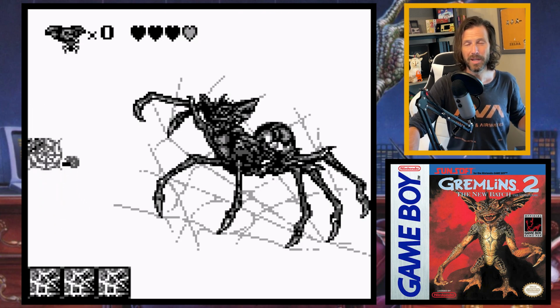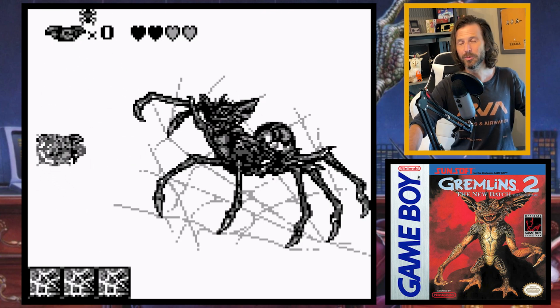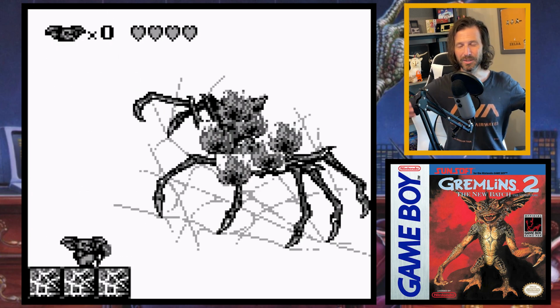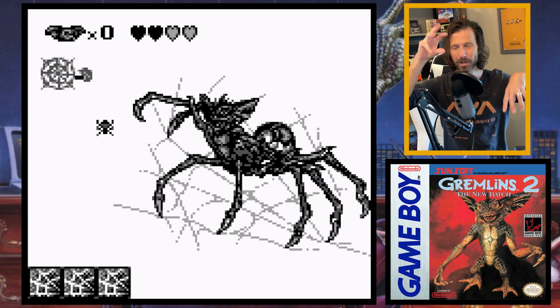Now, if you do somehow manage to get to the final boss here, you are in for a treat of a great looking final boss. It is going to be Mohawk after he's taken the spider serum and he's mutated into the giant spider gremlin, one of the best parts of the movie as well. And I feel like the sprite really does it justice here. And these little spiders are coming down as well.